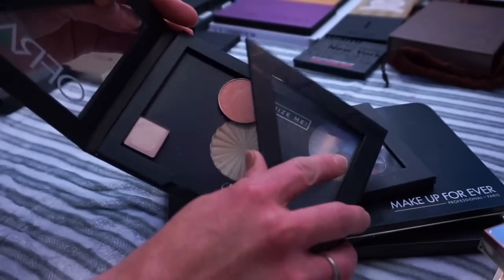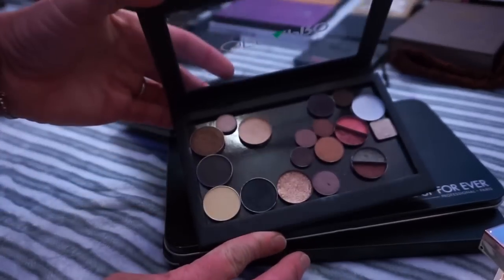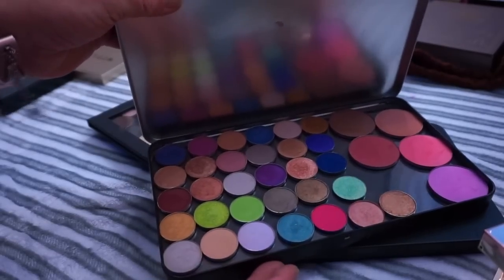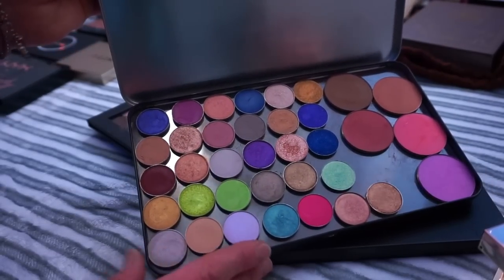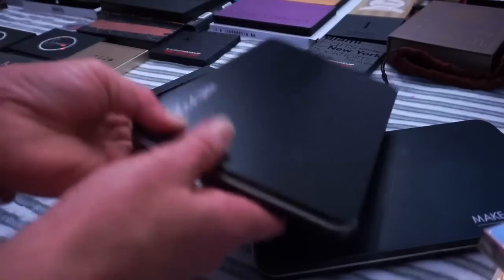So I need to go through all of these and pull out all the randoms and put them into one, because I've got a bunch of these random Z palette type style products and they all have a little bit of something in them and none of them are completely full. This one's pretty full. These are actually really pretty too. So this one's pretty full. I might have to pull that one out and use it soon.